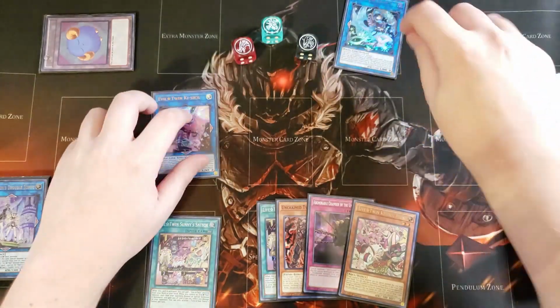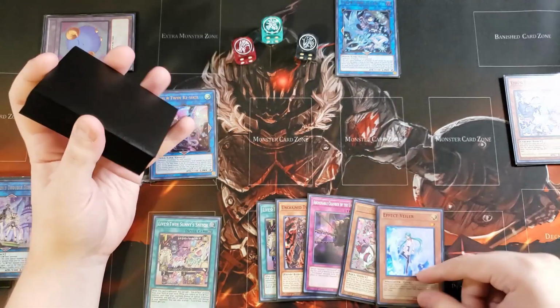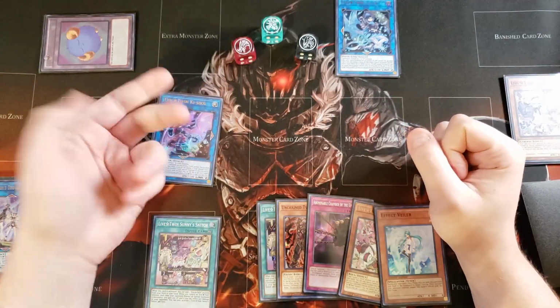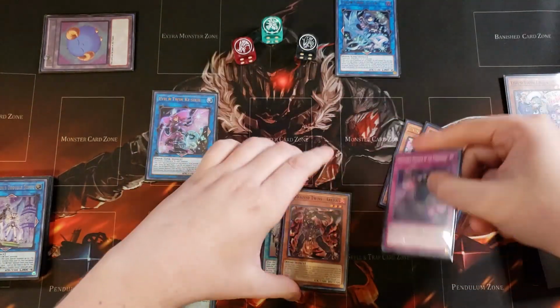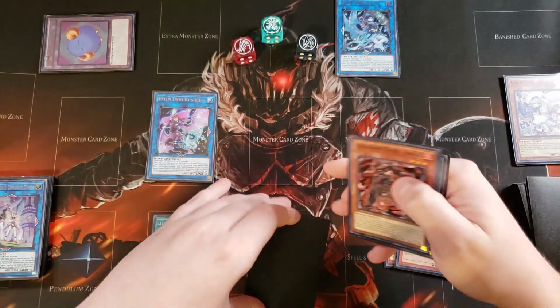But let's just leave it like this because we probably won't draw into the copy of Soul of Disasters. So we're going to draw into a copy of Effect Veiler at this point, because we special summon out the copy of the Kiskill and she lets us draw a card. So at this point we are locked into Fiend monsters, but that's fine because all we're going to summon is Fiends.